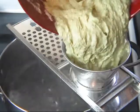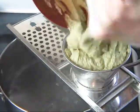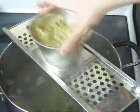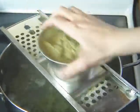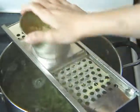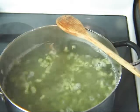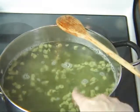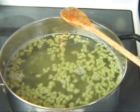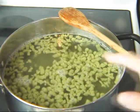So now the water is boiling. You may want to reduce the heat to medium while you are making the spaetzle. Once you run all of the batter through the spaetzle maker, you can increase the heat to high, and now we're just gonna watch until all the dumplings are floating on the top. It only takes a couple of minutes, so don't go away from your stove.